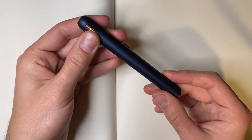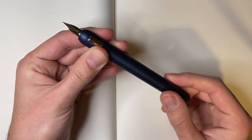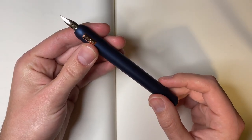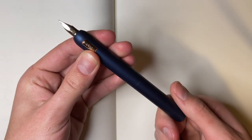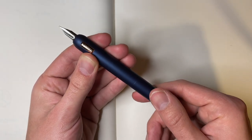As a hot new addition to the coveted capless pen scene, the Dialogue CC has a lot to prove, and I'm excited to show you guys a close and personal look at it. The Dialogue CC I have today is in the matte blue and rose gold finish. There is also a glossy white and rose gold finish available. The main story with the CC is its retractability. Like its older hot dog sized brother, the Dialogue 3, this Vienna sausage sized Dialogue twists to open and reveals a 14 carat gold nib.